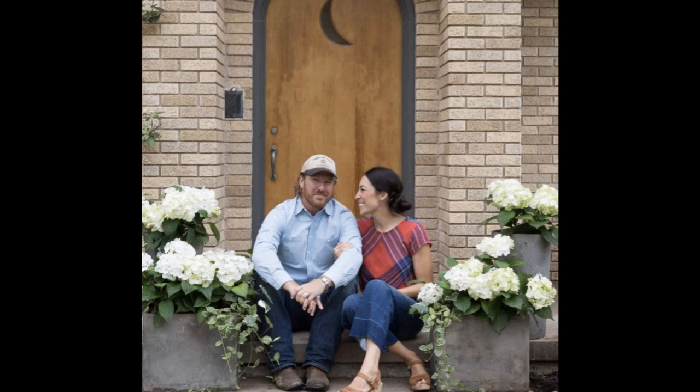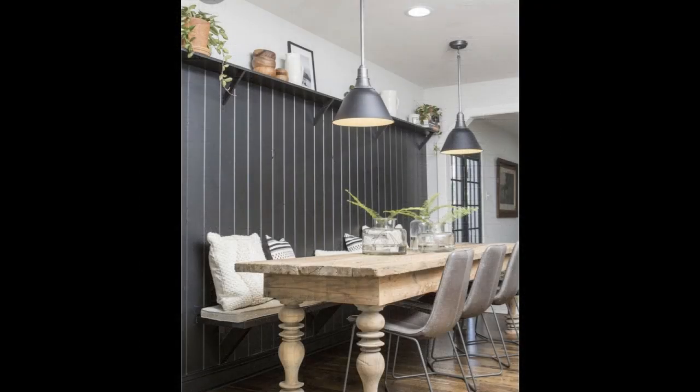Guys, one of my favourite pastimes is watching episodes of Fixer Upper. I recently watched one where they made over a lady's house by the name of Patty Baker. Now, Patty had recently lost her husband to cancer, and Chip and Joanna Gaines went in and changed her entire home. I cried like a baby in this episode, guys, and I was so inspired by these beautiful designs that Joanna had come up with.